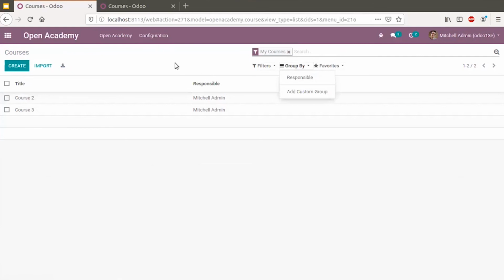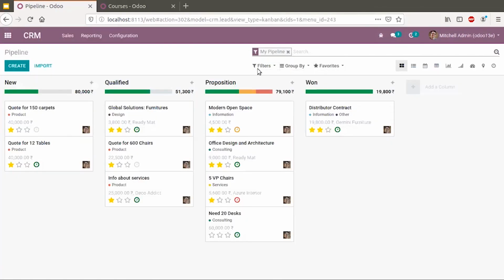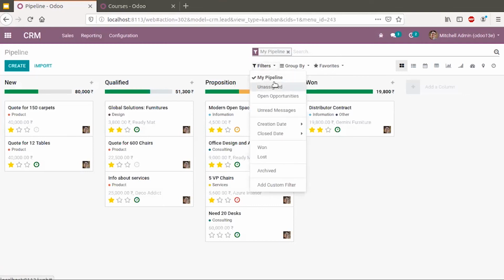So you can add multiple filters like we have here in CRM. In filters you will have my pipeline, unassigned, open opportunities, unread messages, creation date, a lot of things: won, lost, archived.